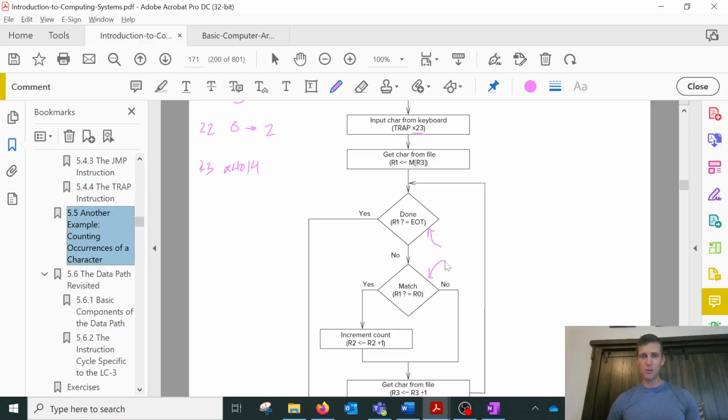Comparing 2 values, the way we do that effectively is to take something like A, subtract B, and if the result is equal to 0, then it follows that A and B have the same value, and therefore are equal. So when we're comparing 2 values, the way to do that is to subtract one from the other, and then test if the result is 0.